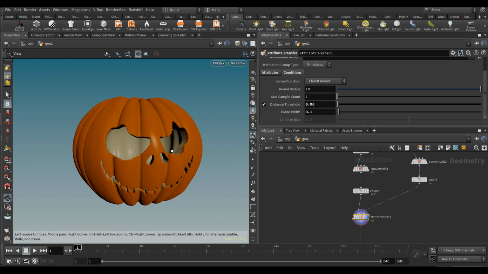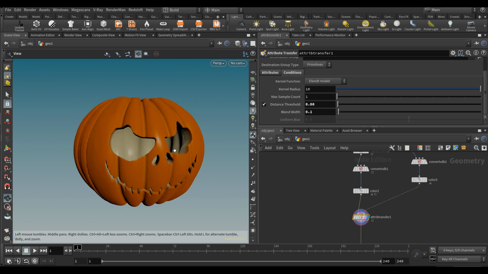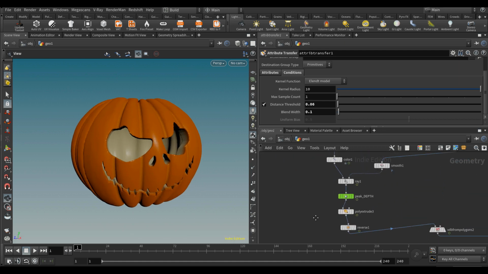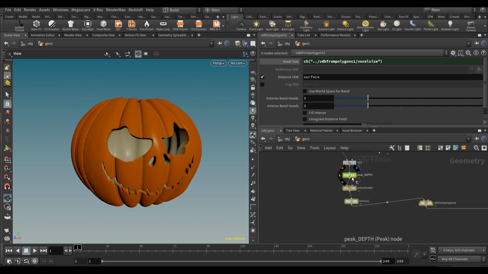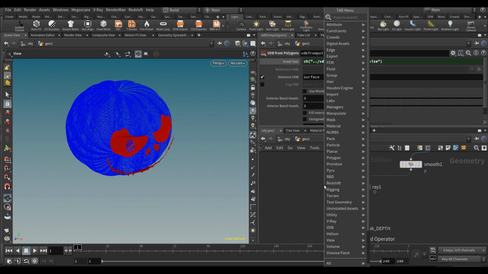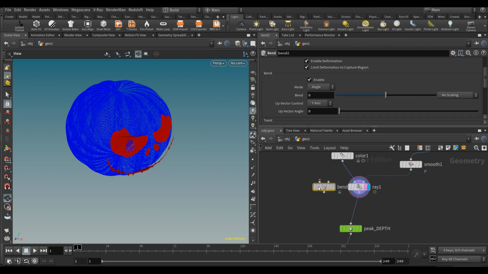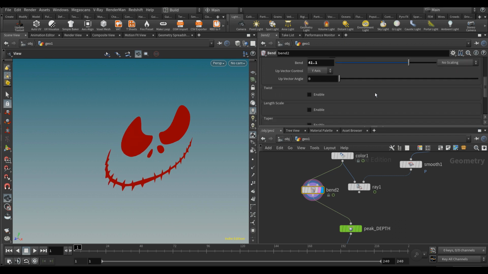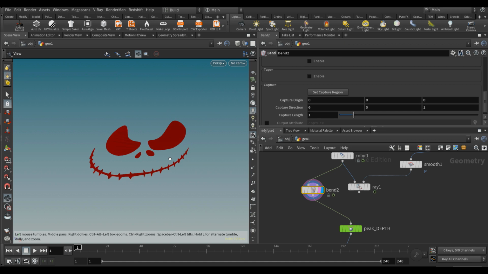I think the carvings are alright, but it's looking too sharp and we want to give a more natural look to it. But first I want to address the distortion around the eyes because the mask isn't projected properly. So we'll use maybe a bend node so that should help wrapping this mask a little bit better around the geometry. So we can increase the bend and change the direction, the capture length.